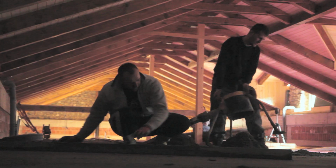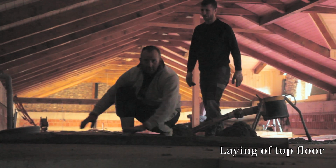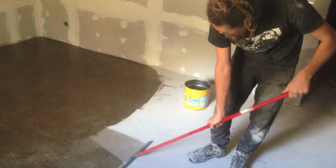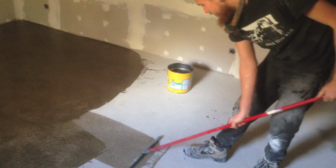We've got all the floors now laid, and most of them are lacquered and sealed. One of the biggest problems we have here is finding the stuff that we know we can find back home. For example, we're sealing our screed floors with polyurethane, and in England you just walk into a hardware store and you get this stuff. But here you can't, and you talk to a lot of specialists about it, and they don't even know that this product exists.